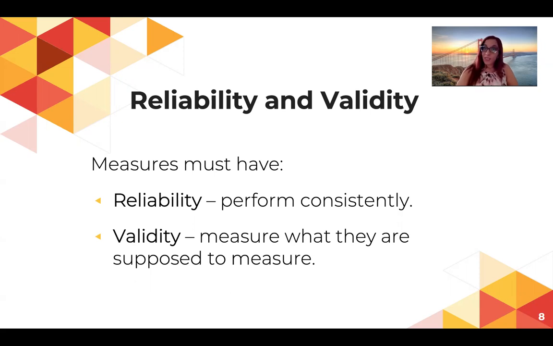I'll give you one popular example about the difference between reliability and validity. Let's say you step on a bed scale and your bed scale adds 5 pounds. So you step on today and you see that you have 130 pounds, but the truth is that you actually have 125 pounds. You step on the bed scale the day after, and it shows 130 pounds again, and the next day also 130 pounds. So basically, it gives us consistent results every day, which means that it is reliable. These results repeat, but it's not accurate. That means the measurement itself is not valid because your bed scale adds 5 pounds. So it can be reliable because it gives us consistent results, but it doesn't mean that the bed scale is actually valid, because it doesn't provide accurate data.